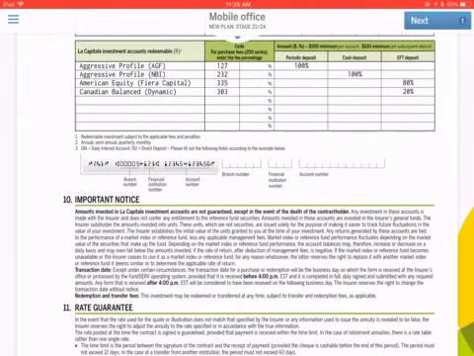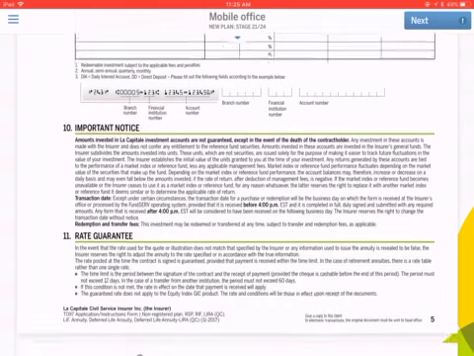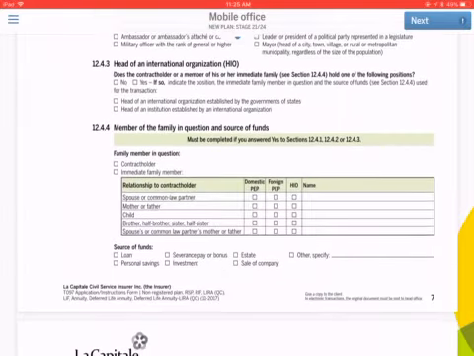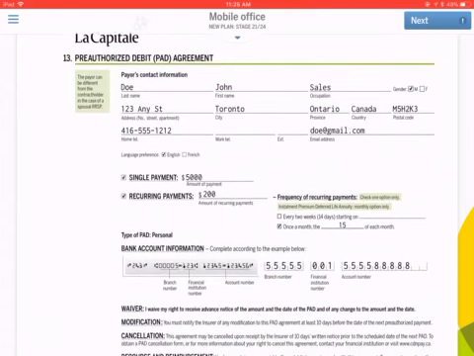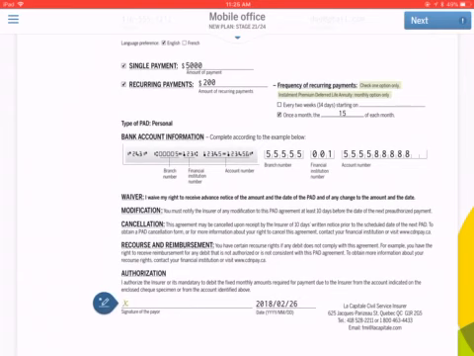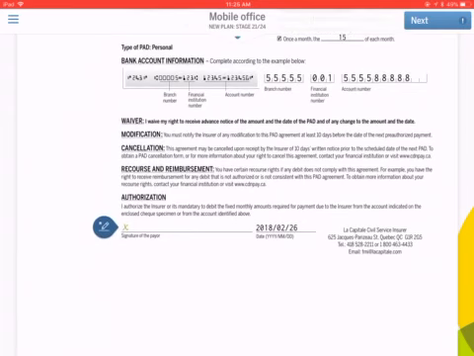Here are the investment instructions. So the codes are automatically put in for whatever commission structure you wanted. You have the periodic deposit, that's the $200. The $5,000 cash deposit, there it is. The EFT deposit, and you can see the two funds were selected there. You keep scrolling down, we're looking for a blue dot for our signature. Here's the PAD agreement, $5,000, single payment, $200 on the 15th day of every month, the bank account information.